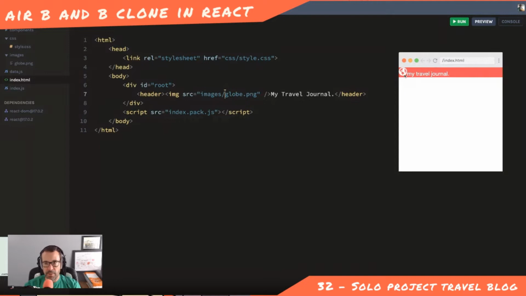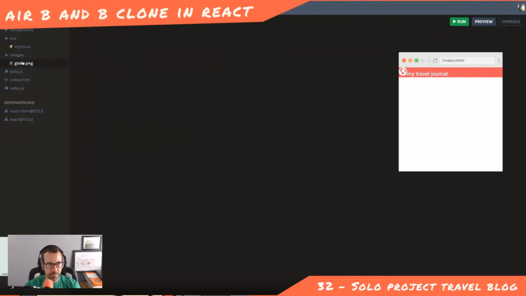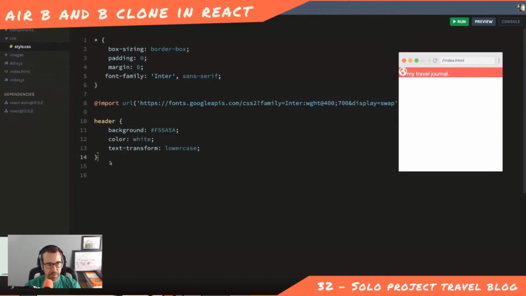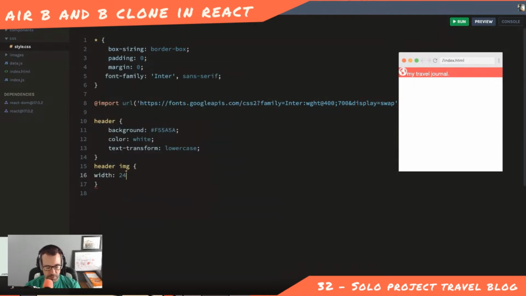That looks a bit crap. How is it? Looks a bit pixelated, doesn't it? 24 by 24. Can't use SASS, can you? Pretty annoying you can't use SASS in the Scrimba editor.